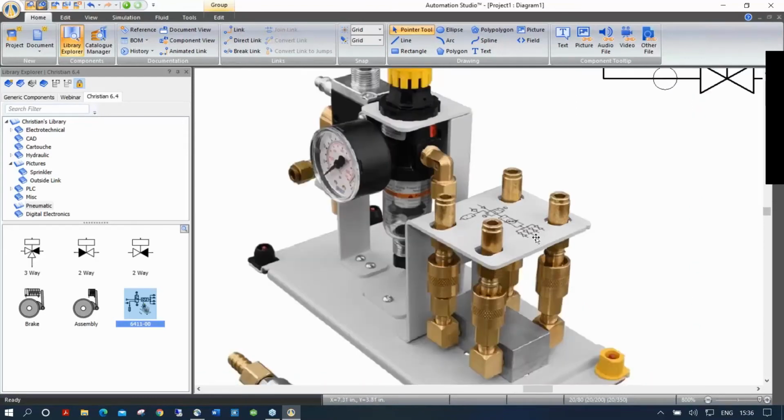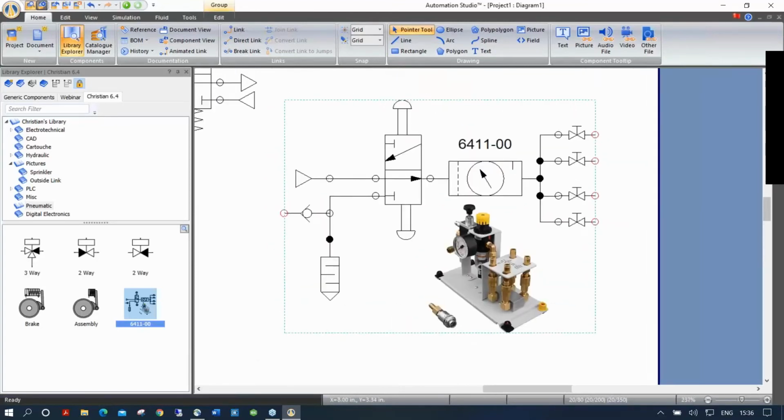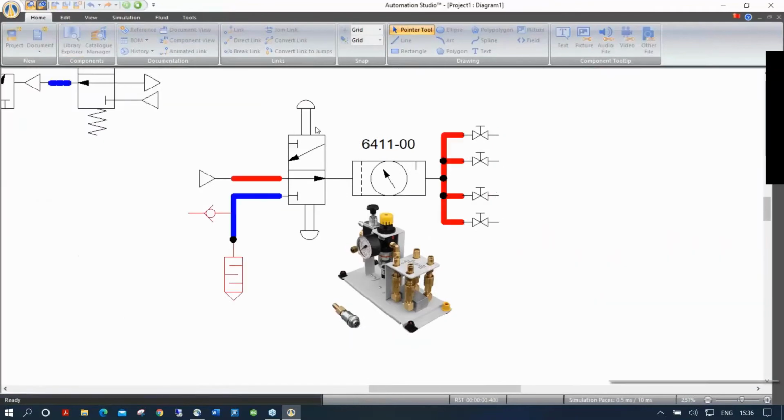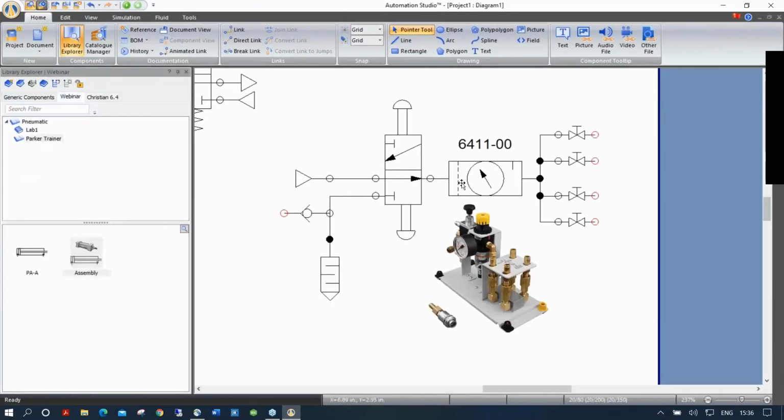Then you see here, this is what the manufacturer actually draws on his plate for the component. So I redid this exact same drawing in Automation Studio like this. So now if you go in simulation mode, everything works. Okay, it's exactly like it is working on this equipment. So when you drag it in your library, you're going to have the exact part number as it is listed on the equipment that the students need to use.